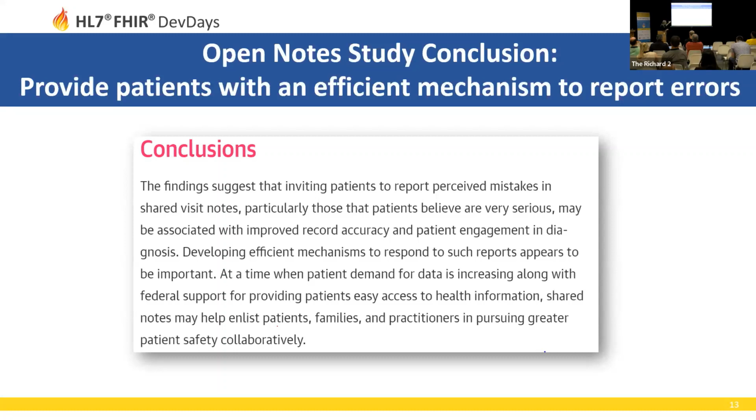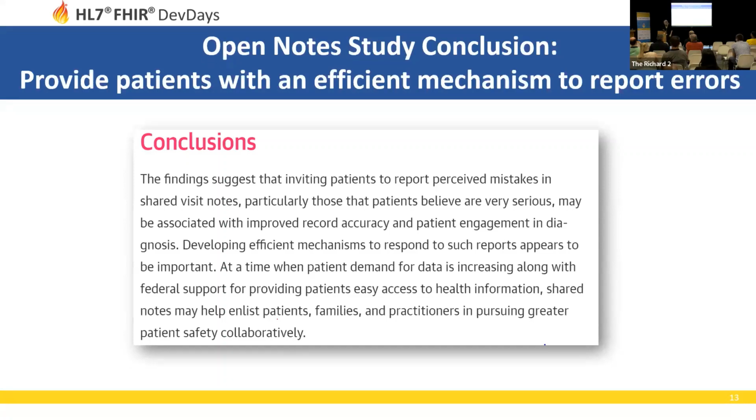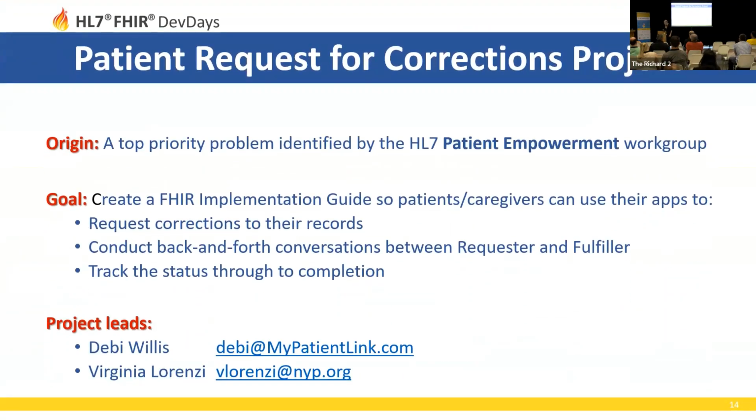And at this time when patient demand for data is increasing, along with federal support, so US-based here, for providing patients this easy access, this might really make sense that we actually give them a way to say their data is wrong. So we decided in this work group that we wanted to create a way to do this.